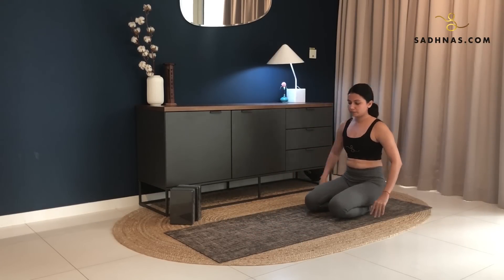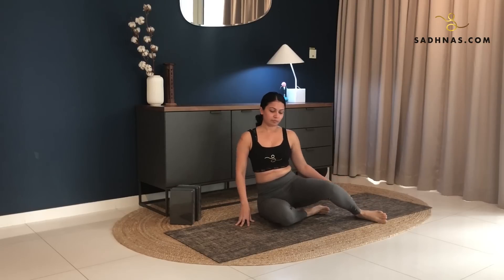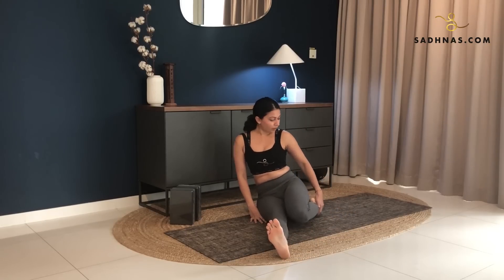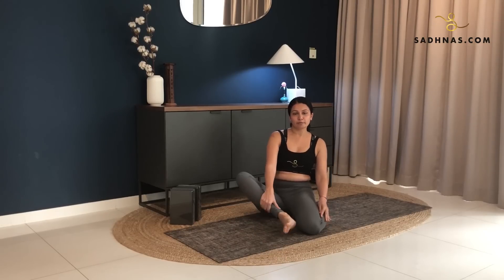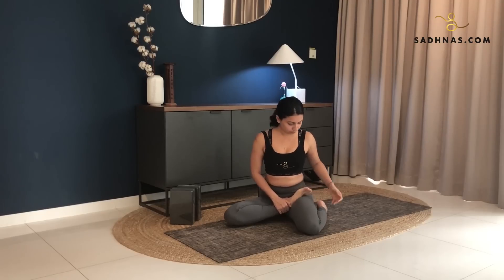Now as you sit on your heels, sit on the mat, straighten your leg here in front of you on your sitting bones. Now bring your right or your left foot on the outside of your left hip, rolling your calf muscles out and bring your right foot resting on your left inner thigh, right on top of your inner thigh. So your left foot is in line with your hip and your right foot is resting on your left inner thigh.